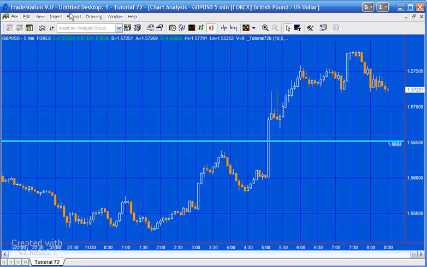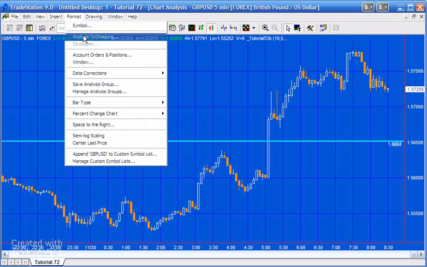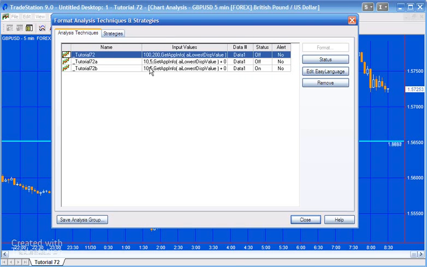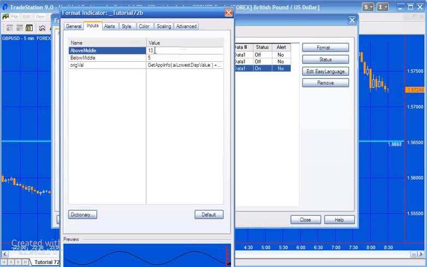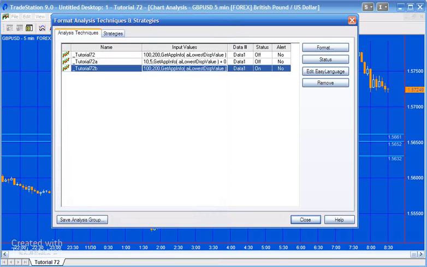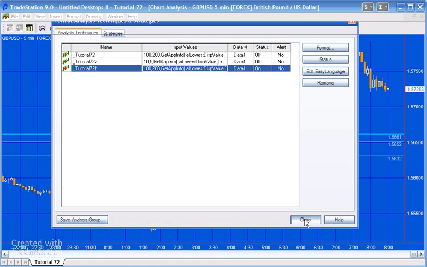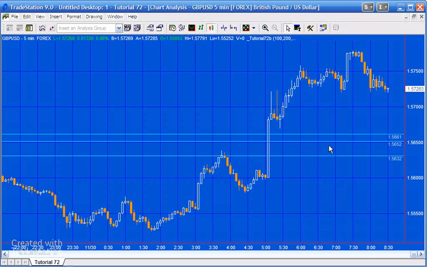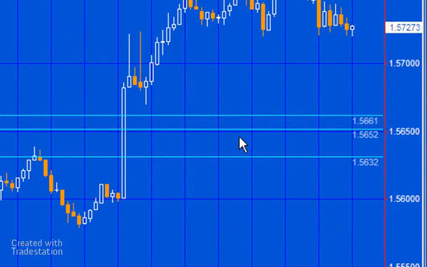Okay, so let's just have a look at the inputs there, and we need to change these to make this a little bit more visible. So I'm going to change that from 100, 200, and we should see those lines moving apart. Okay, so you'll notice that the color's different from the program we were looking at, but you can see we've basically got the same thing.